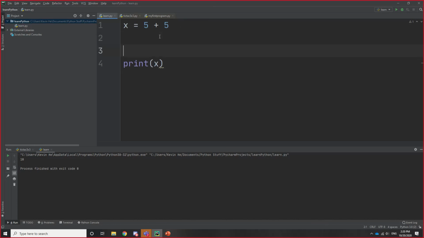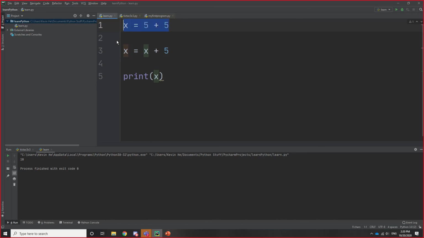You could also do x gets x plus 5. If you're new to programming, this might be a little weird, but you need to remember that this is not equals, it's gets. So in this case, the variable x would get the previous value plus another 5.